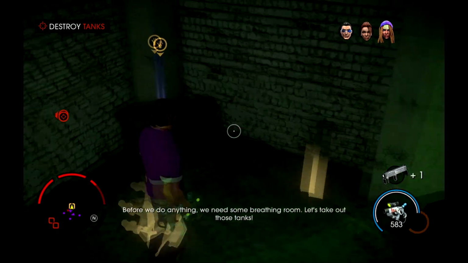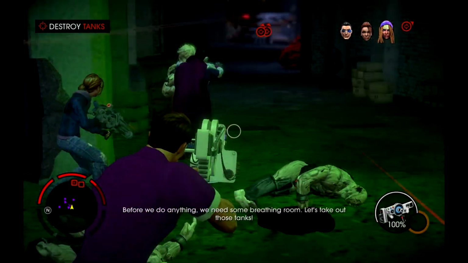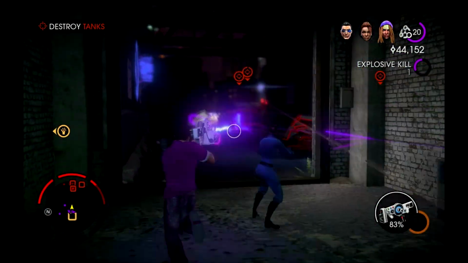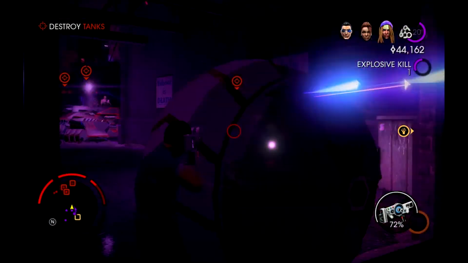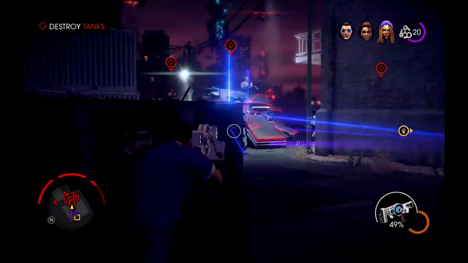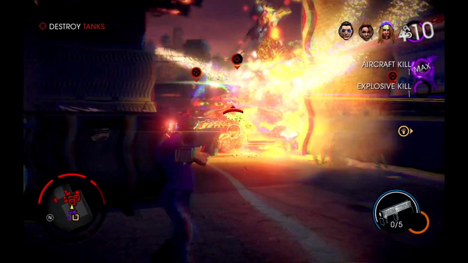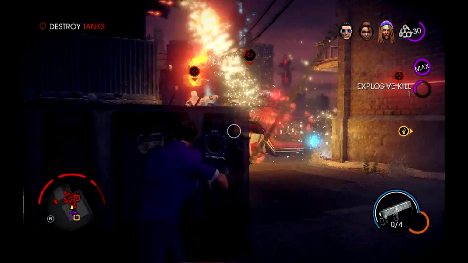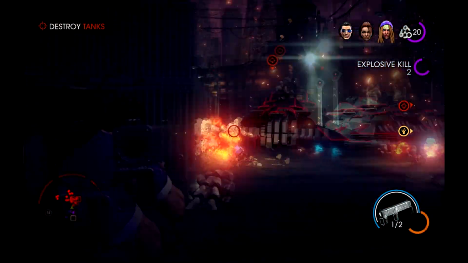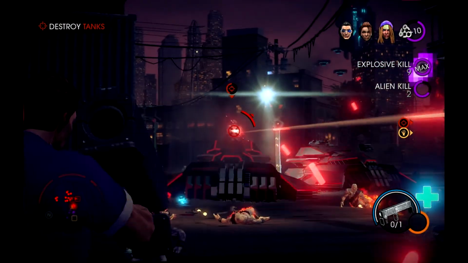Do anything, we need some breathing room. Dubstep weapon. Take out those tanks. Dubstep weapon for the win. I think I gotta use the rocket launcher. Yep. Consider flying in. Guns pumping now.